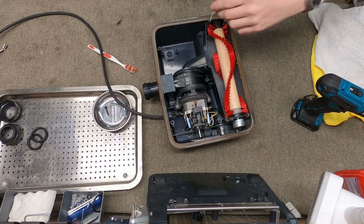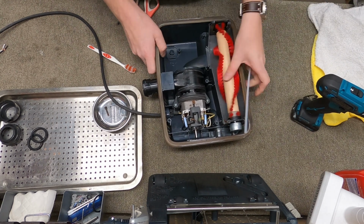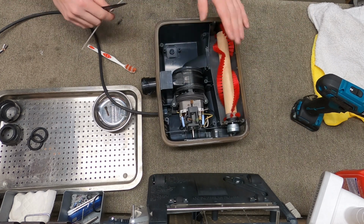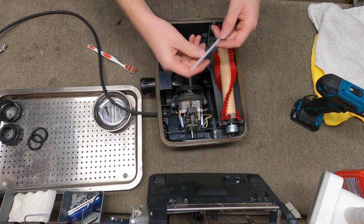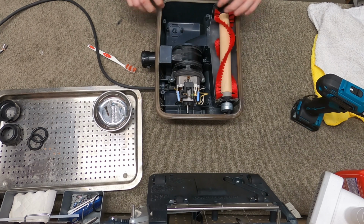Again, we're just using the end of a zip tie. And I kind of like this technique because it makes it nice and secure, takes the wiggle out of it. But if the customer takes the brush roller out, well, there goes that shim and they have to bring it back to us. So that's how I do that.